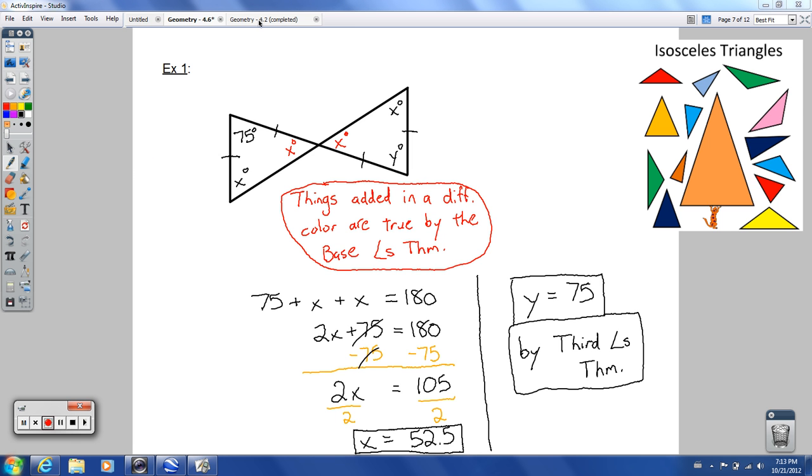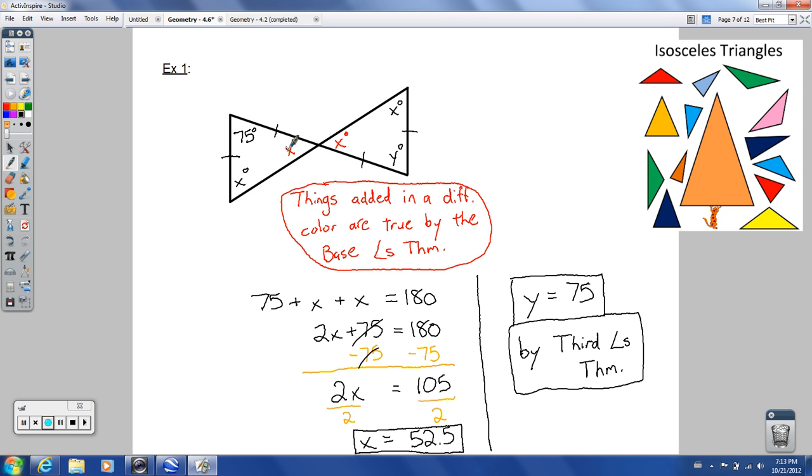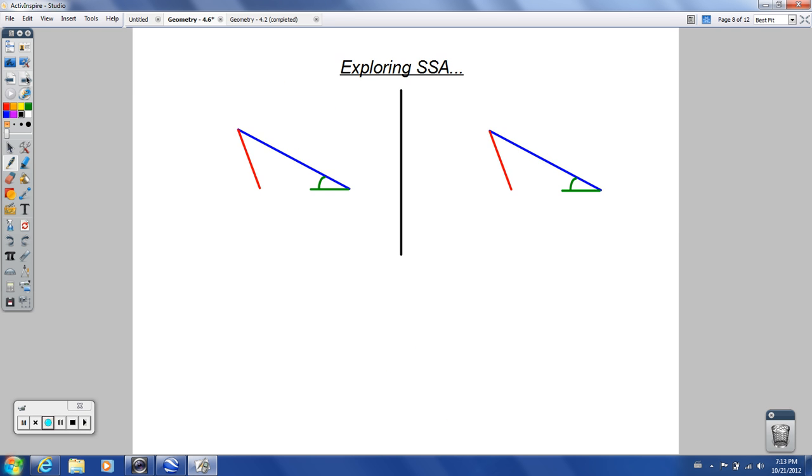And I felt like it would be valuable to open up the 4.2 finish note. So here was the third angles theorem, just to remind you of what that said. You had two angles matching up with two angles in triangles. You can say that the third angles also match up. So that's exactly what we had here. We had two angles here matching up with two angles here. That means their third angles match up. Could I also say that this and this add to 105 and then do 180 minus 105, giving me that as 75? Sure, that would also work as well. So you could do that either way.